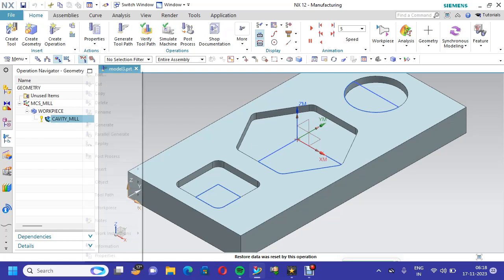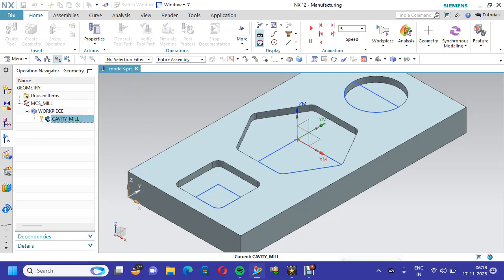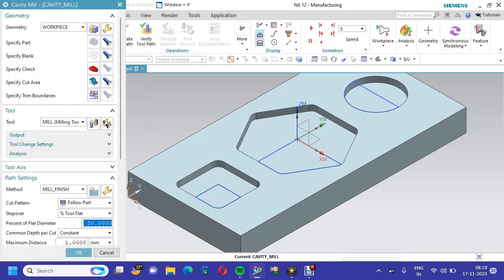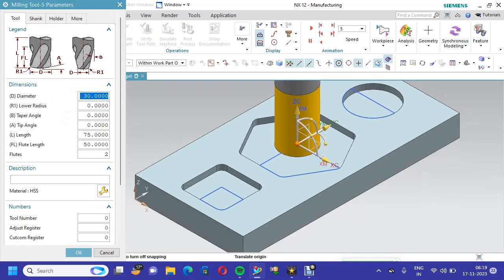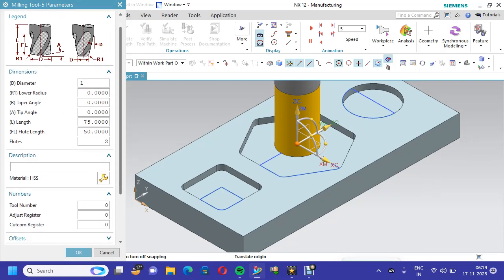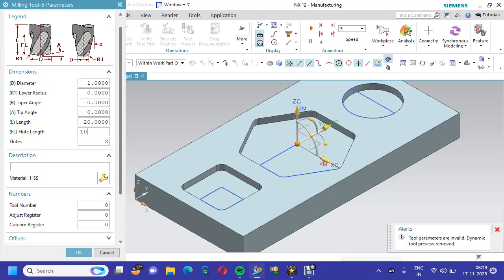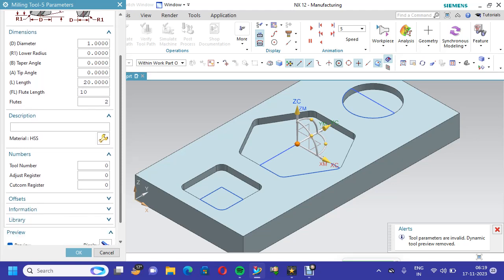Then I will go to edit. Here part is same, blank is same, cut area is same. Here I will create one tool, 1 mm, for showing purpose. The total length is this much, and it might have a 10 mm width.